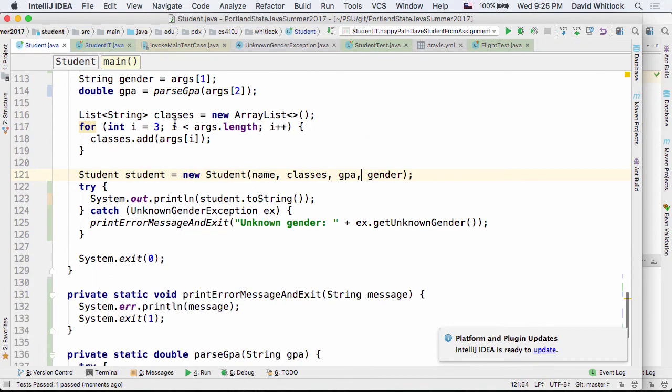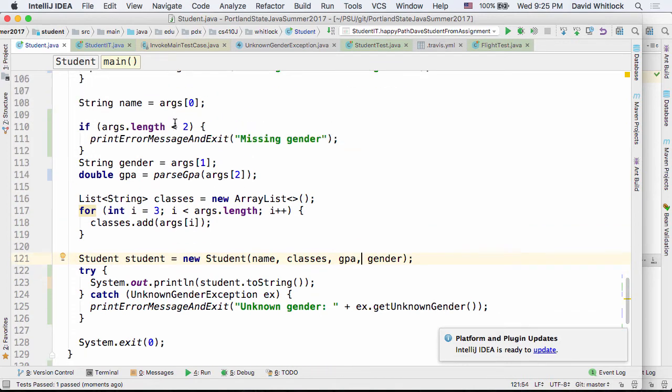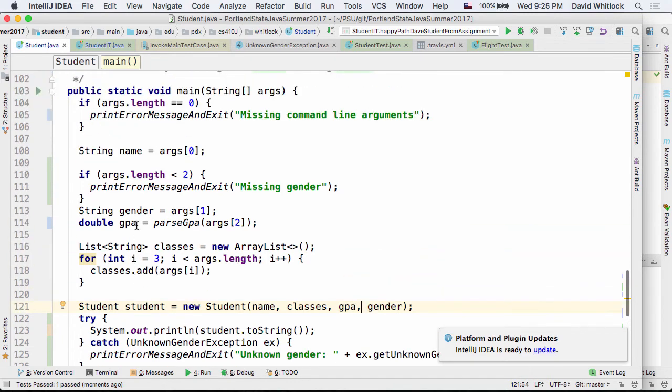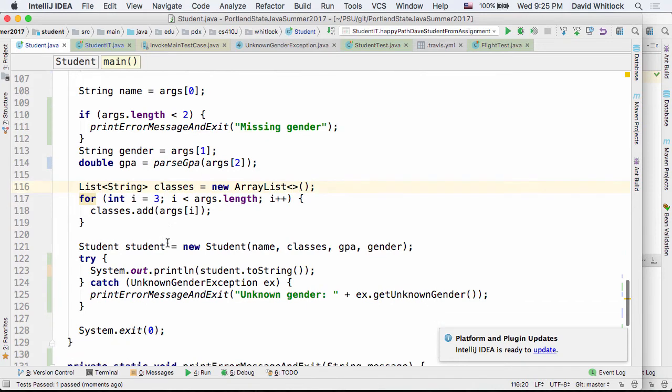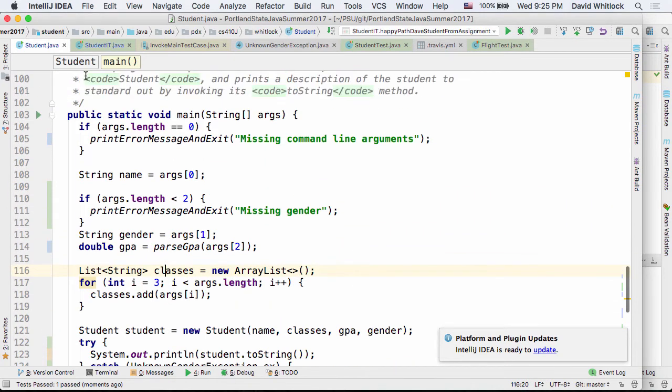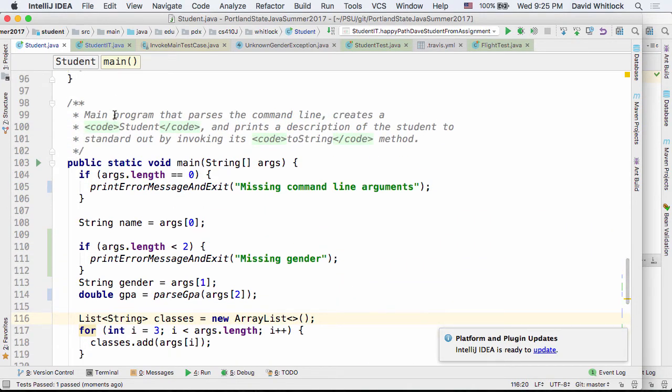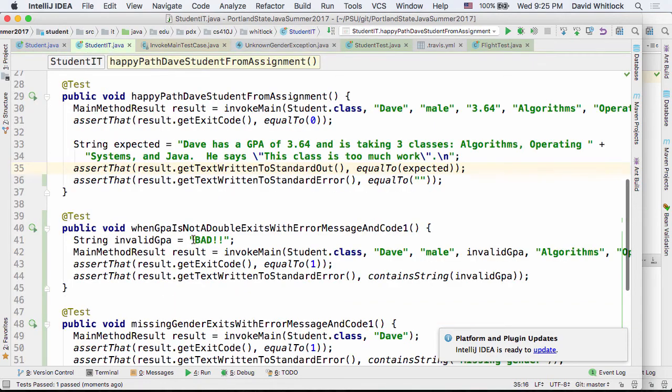How's this looking? What other error checking would you do? Missing GPA would be one other one, so I don't want to go through that now. But you guys have seen the pattern. Any other tests that you feel strongly that we should implement? Do we have a case for 0 classes? Like if somebody's taking 0 classes? Oh, that's a good point. Yes, making sure that works. That would be interesting.